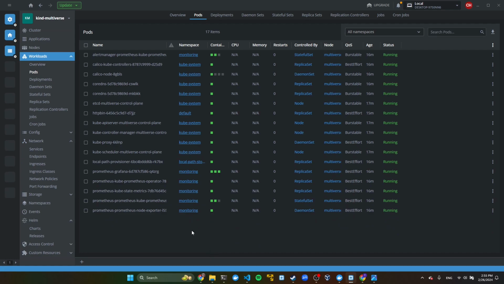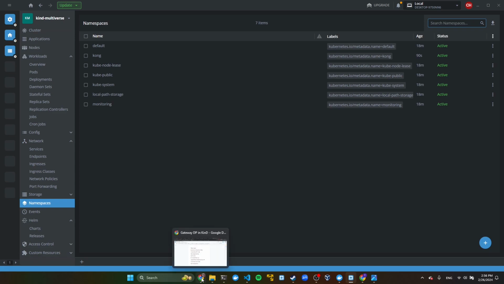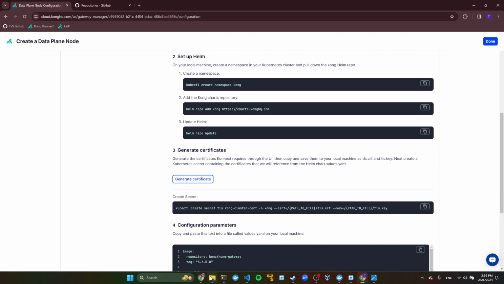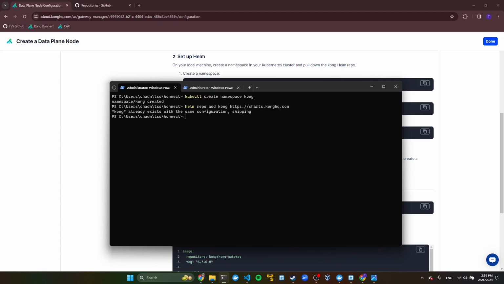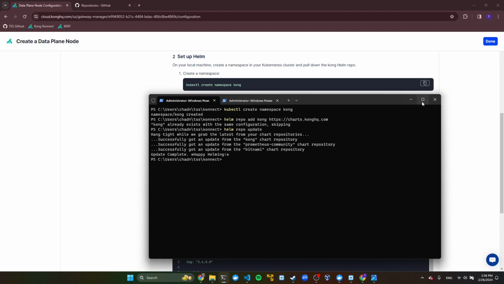So this is what we're going to use to deploy the Konnect Dataplane to our Kubernetes. Let's see, where's namespaces? We just created the Kong namespace, and we're going to keep following along in the instructions here. So if you don't already have the Kong Helm chart, go ahead and add that locally, and then you just run a Helm repo update here. We'll take all the repos you have, pull down the latest.